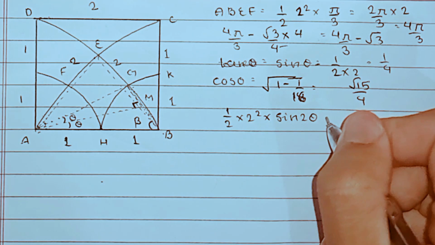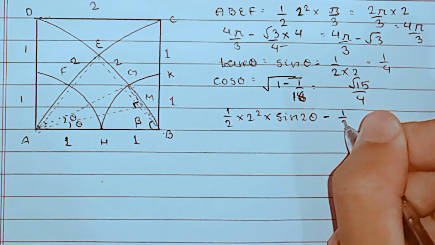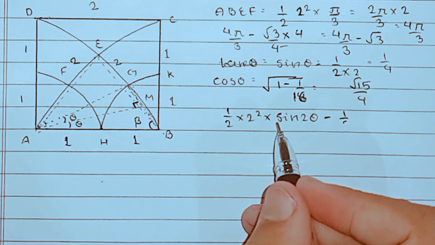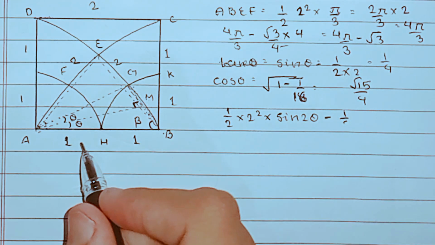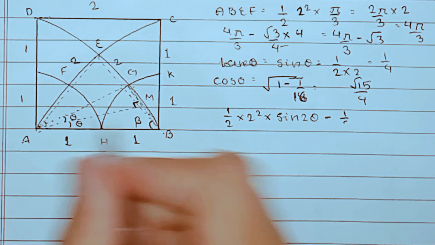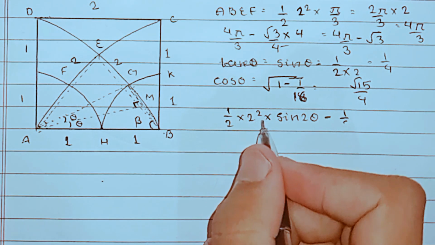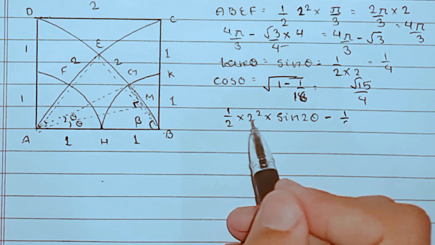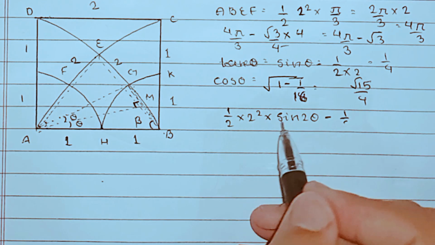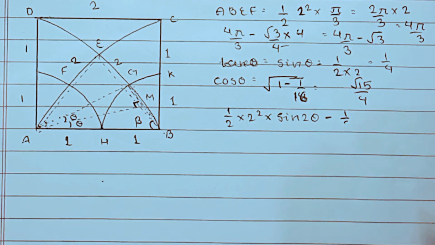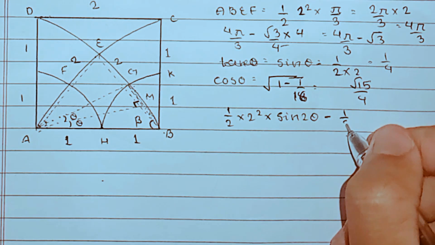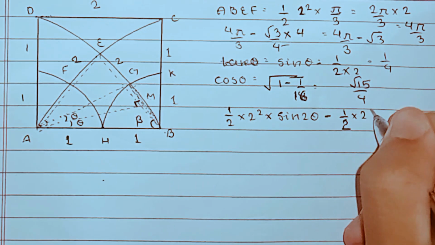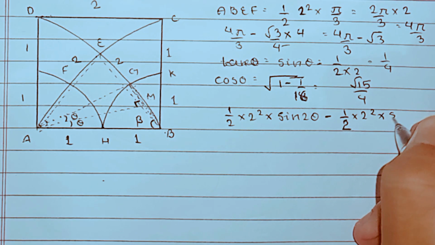So the area of this triangle will be negative of 1 by 2. Sorry, we have to find the area of this sector. So this is the area of the triangle. To find the area of the sector, we must use 1 by 2 r square theta, here 1 by 2 r square into 2 theta. Now we have to subtract the area of this triangle, which is 1 by 2, the sides multiplied into the sine of the angle between them, sine 2 theta.